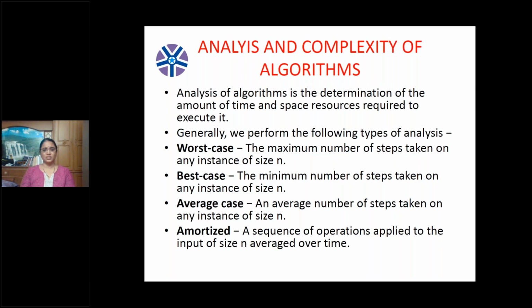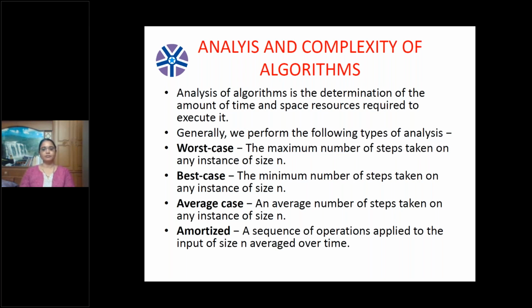What is time complexity? What does space complexity mean? If the algorithm runs on a system, how much time does the algorithm take to run on that particular system? The time tells about the time complexity. To run an algorithm, how much space is required to run that particular algorithm, that is known as the space or memory requirement of an algorithm. So time complexity deals with the time of an algorithm, and space complexity deals with the space or memory occupied by an algorithm. Based on this, the algorithm that takes less time and less space is considered the best algorithm. This is how we analyze the complexity of an algorithm.